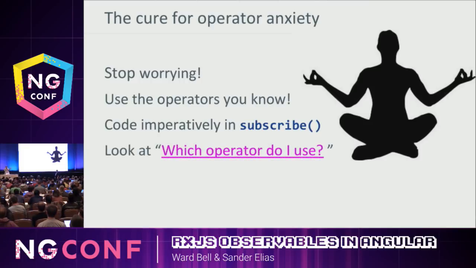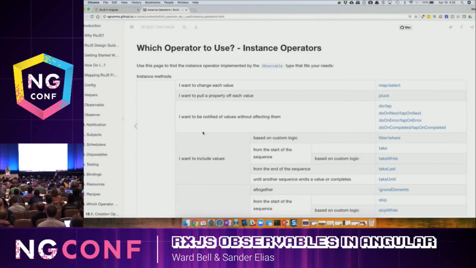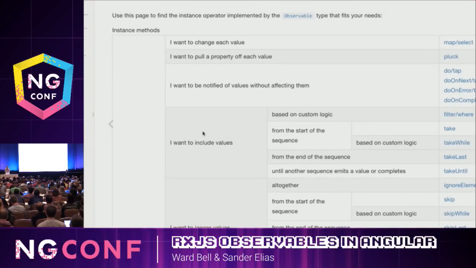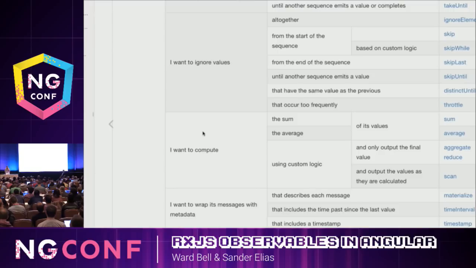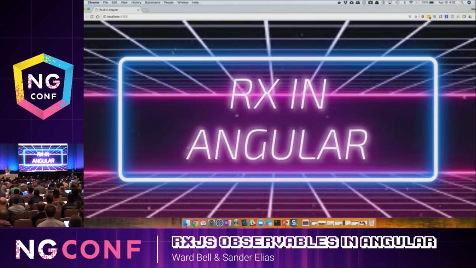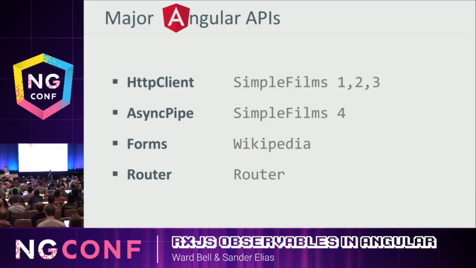And then there's this cool link called which operator do I use? And if I click this thing, it'll bring it up. What do they call those trees? Decision tree. Decision graph. Yeah, so you figure out what you want to do, and then you keep working your way right until you find the method that you're interested in. And that is enormously helpful. So anyway, these are our steps for taming the anxiety, and then you just go about learning the new operator at your leisure. Yeah, take one operator at a time.